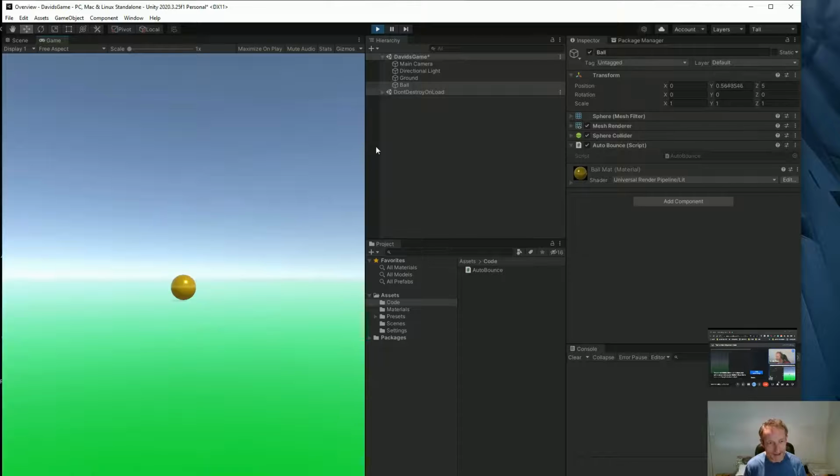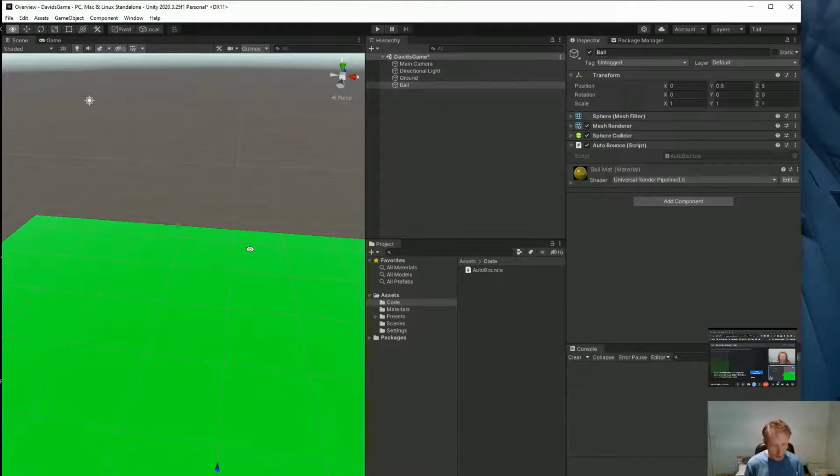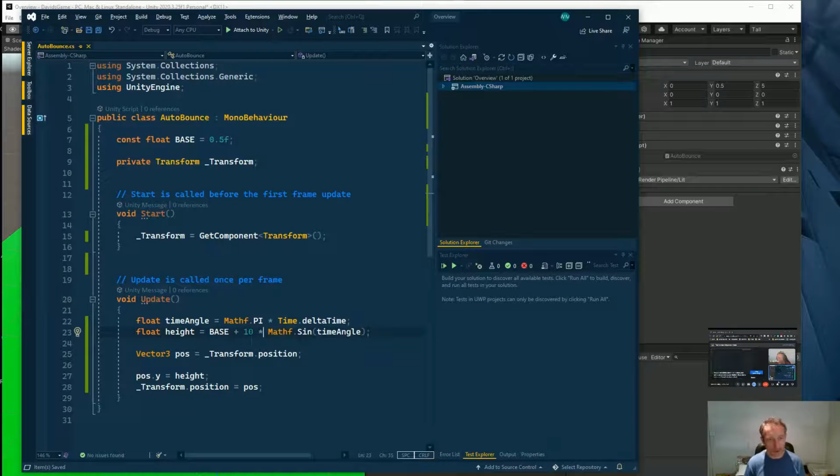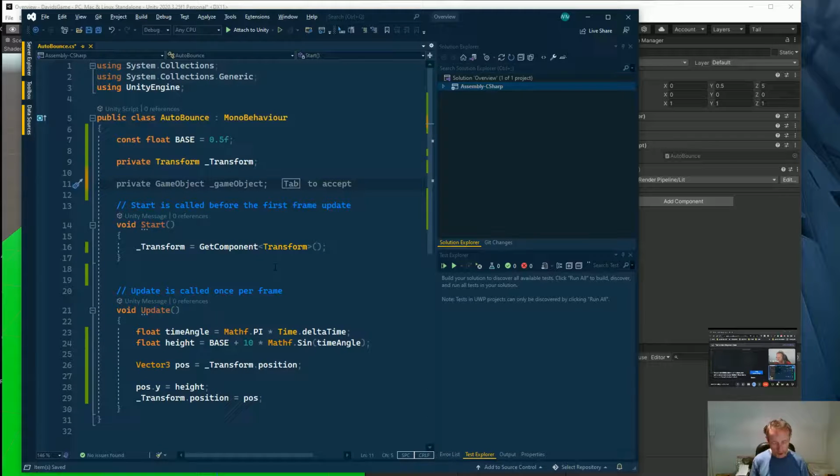Oh, cool. Now what we can do is create a property for this amplitude that we can edit in the editor through the inspector, and we can make another factor for the time angle. That'll give us the frequency, and we'll be able to change the amplitude of motion. So let's go up here, and we can do this a couple of ways. One way is to create public variables.